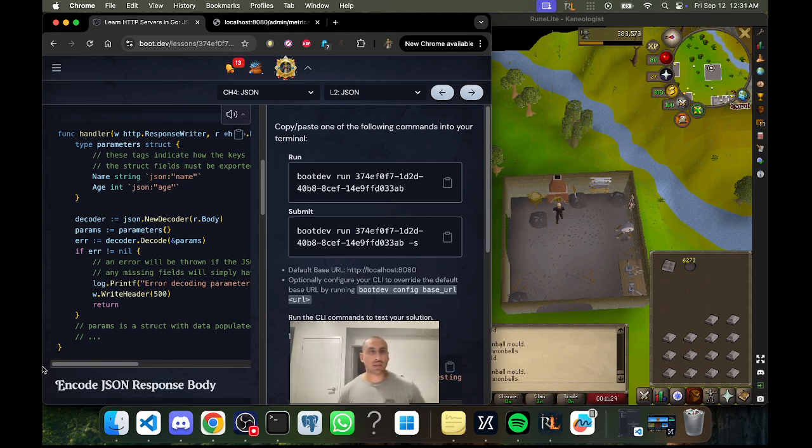Parameter struct, and I guess this is how the mapping occurs. You tell it how to map to an object, a JSON object of sorts.